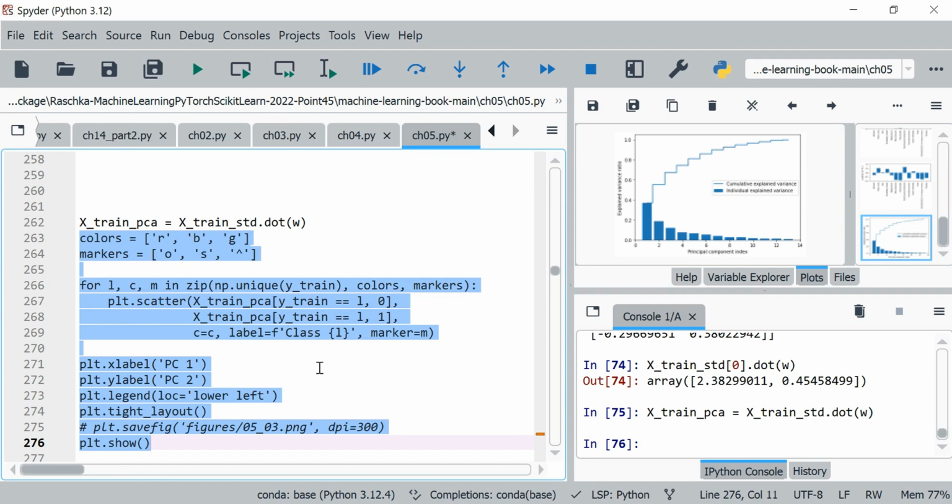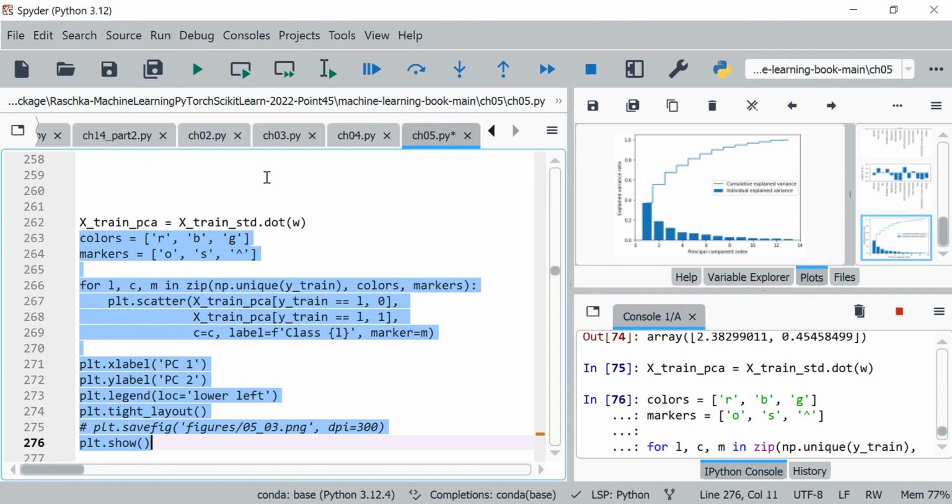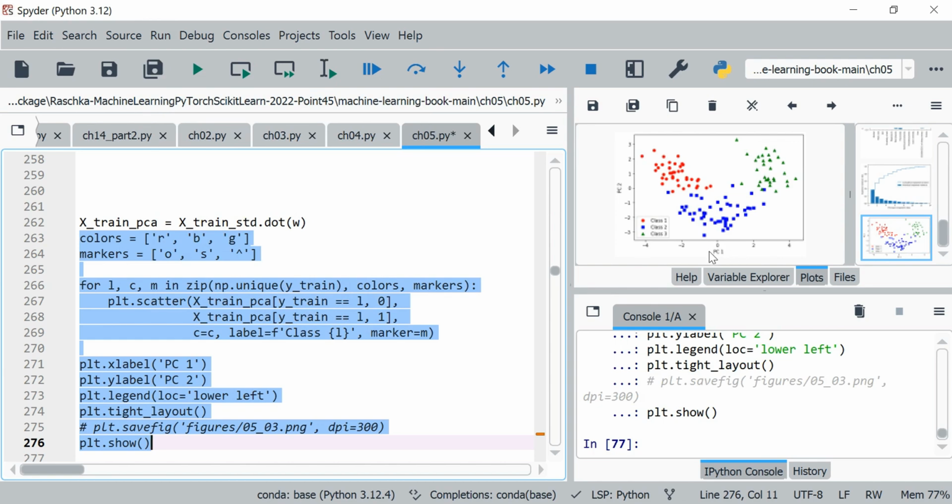So we will show a scatter plot for all the training data with respect to these new features. And for the 3 classes, we will set different colors. So this is the scatter plot for principal components 1 and 2. So this is the new data, right?